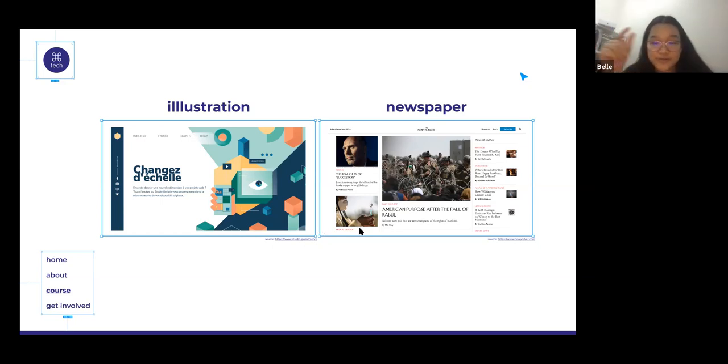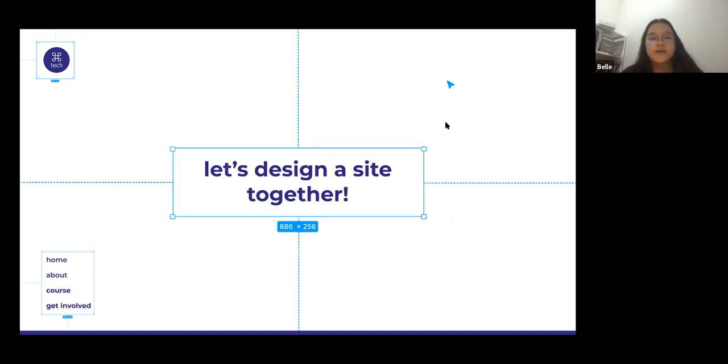Finally, newspaper, and this one's pretty special. You really only ever see it in newspaper and magazine sites, but basically this design gives you a few important things and then some other options you can pick from. And this is generally what it looks like. There are obviously a lot more design styles, but these are just a few that I want to talk about today.